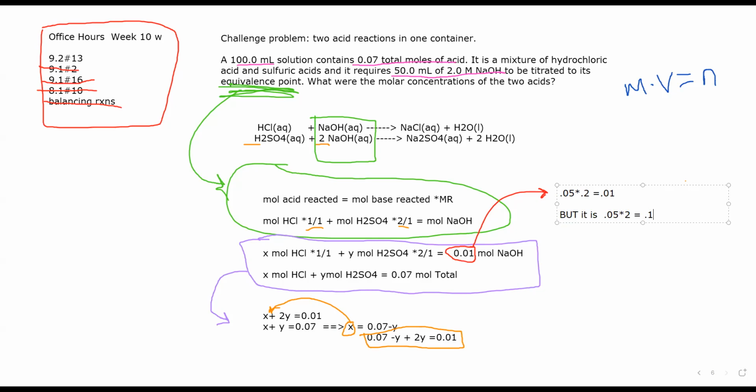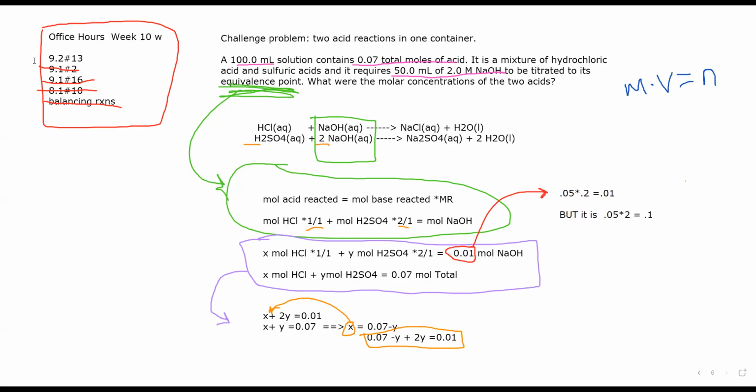Now, I could catch myself as I went to try and solve this, and y'all heard my brain stop in the middle of doing the problem. As soon as I was looking at solving this, I was like, wait a minute, I'm going to get a negative value for my moles. I know I can't have a negative value for my moles. So I started looking for my mistake. Having that level of awareness is really powerful. Being able to do the calculations right the first time and not make any typos, sure, that's great. Being able to recognize an answer doesn't make sense is actually more important. That was the essential part here.